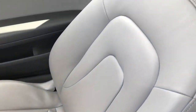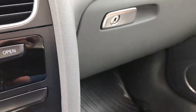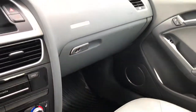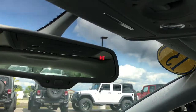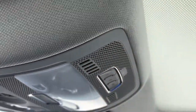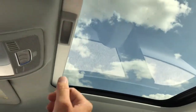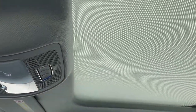The passenger seat is very, very clean as well — it is a power seat. You have the compass up there, along with HomeLink, and then the fixed glass roof. You can open the shade just like that, and there's a manual closed shade as well. You can see the headliner is very clean.